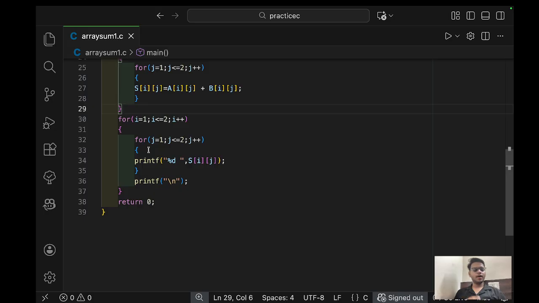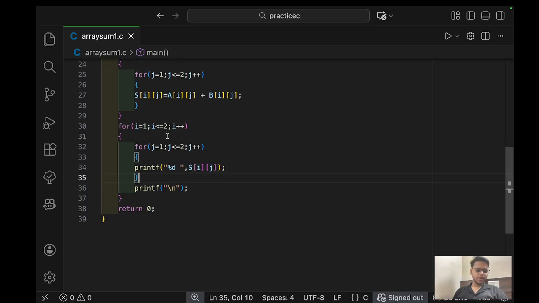Coming back to square one, we have to mention these for loops again. Sorry, by mistake I wrote it wrong, so it is not correct. We have to again run the for loop, and it is the same. And we have to print percentage d and Sij. So it would print the elements of Sij.